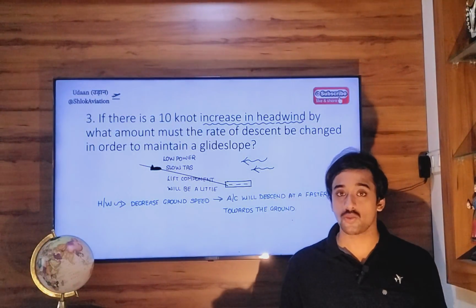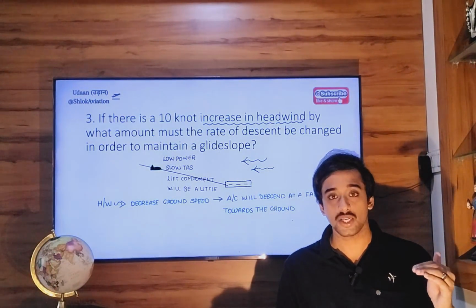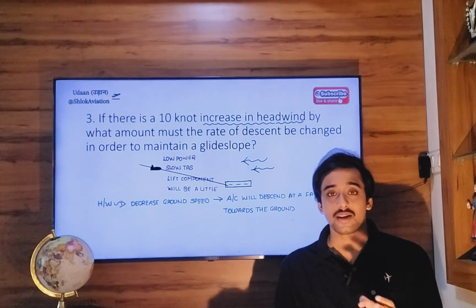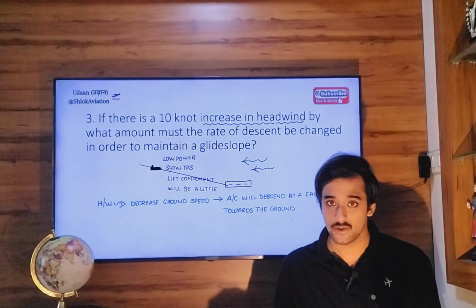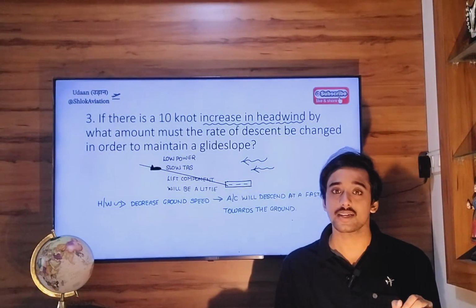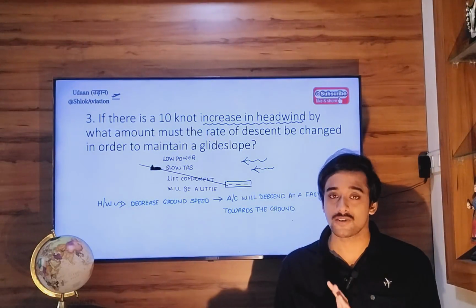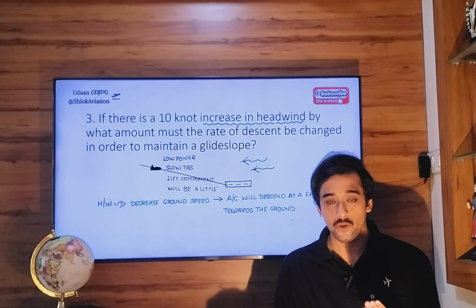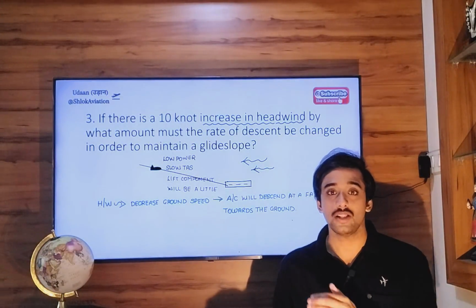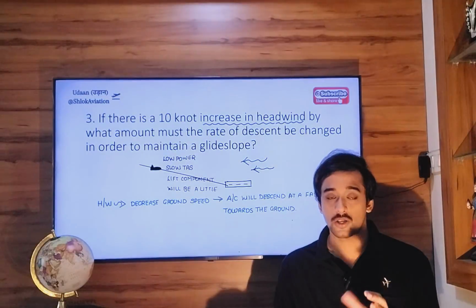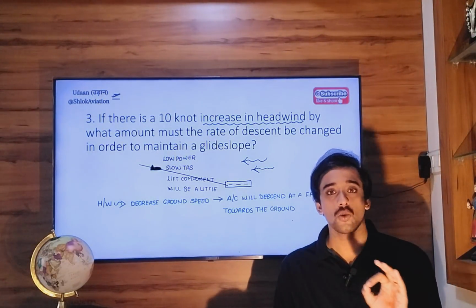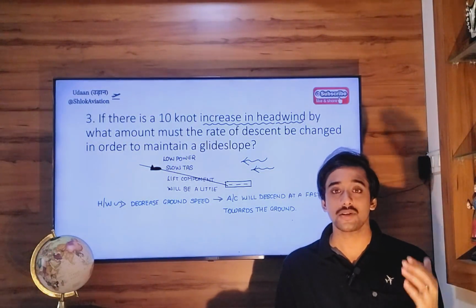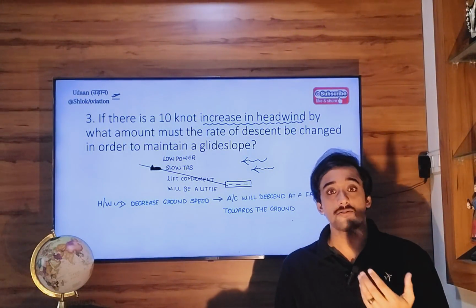Why does it happen? Because your aircraft engine is running at low power, your true airspeed is very slow, and ground speed is further reduced by the increase in headwind component. So all these factors combine to increase your rate of descent. In tailwind, the opposite happens. Whenever there is an increase in tailwind component, the aircraft's rate of descent will decrease. You will come down towards the ground at a slower rate. But with an increase in headwind component, your rate of descent will increase. That means you will come down towards the ground at a faster rate.